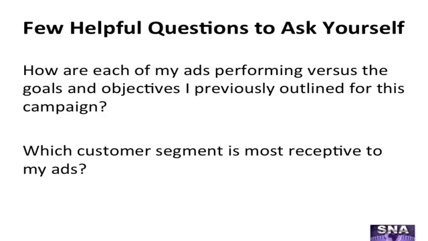The second question I ask is, which customer segment is most receptive to my ads? So for example, if I've run an ad to Mari Smith and I've tried 6 different ages, including their sexes, and I find that males between the ages of 35 to 45 are converting the best, then I might run an advert to Social Media Examiner or Get 10,000 Fans or Page Modo or other similar pages like ourselves, like allfacebook.com. But then I'd just focus on males between 35 to 45 and see if I get a good click-through rate going to those pages with the same customer segment.